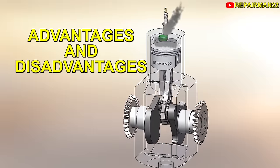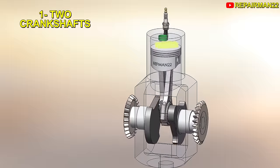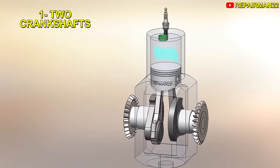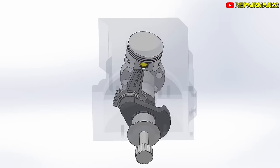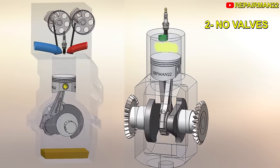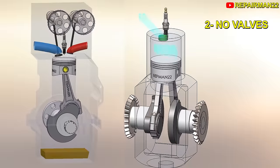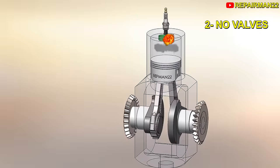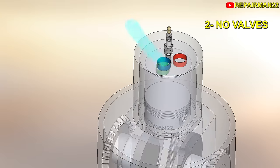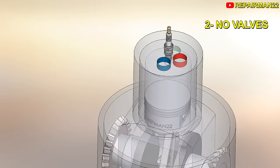1. It has two crankshafts and two connecting rods, which increases the weight and number of parts. On the other hand, the combustion load is discharged by two scissor connecting rods evenly, which reduces piston pitching and gives even wear. This also allows the piston to have a lower skirt, which saves some weight. 2. It does not have valves, which eliminates a large amount of friction and complicated parts such as springs. Furthermore, since there are no valves, gas exchange occurs quickly without obstructions. It could easily spin at higher RPM without problems.